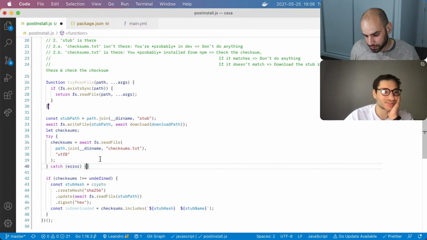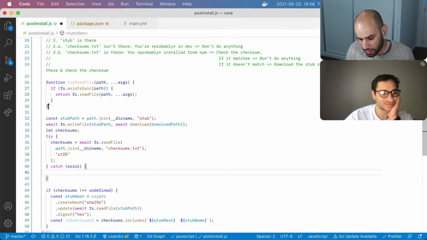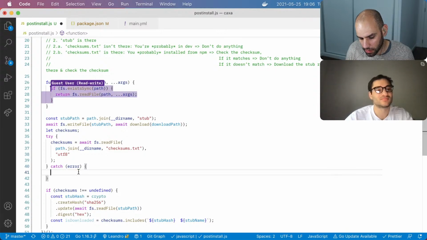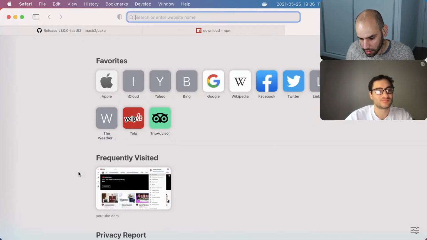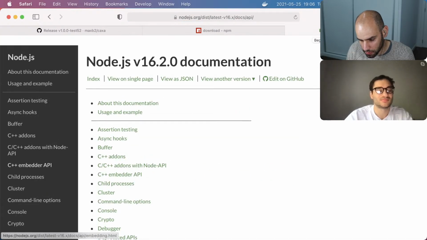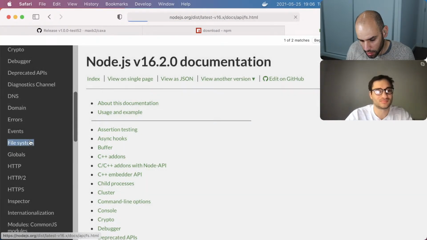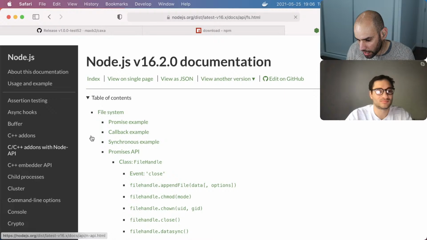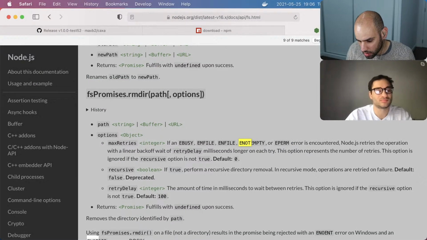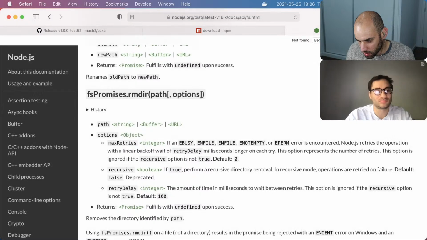Yeah, you could write it a different way. And there is a way for us to check that the error is specifically file not found, but I don't remember how to do that. So I'll go to the docs real quick for file system. And the name of the error is entity not found.